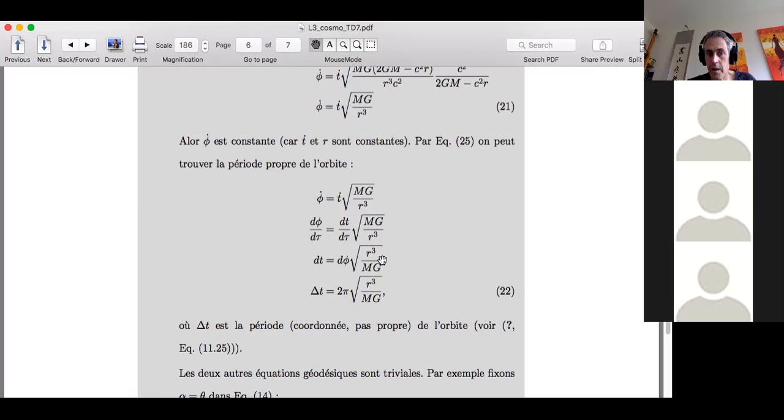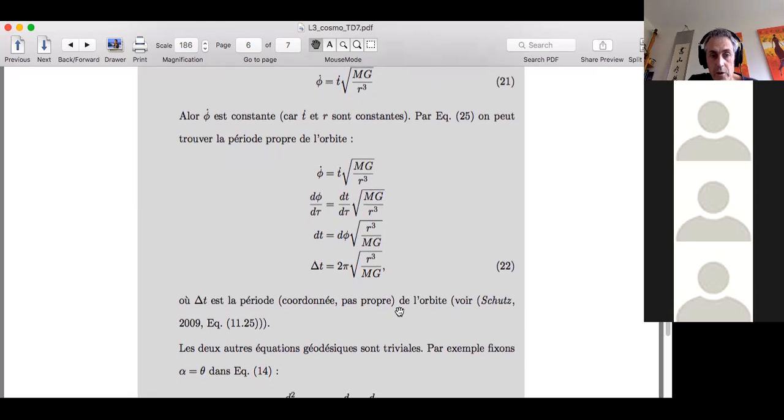and then the coordinate time is the period of the orbit, and this is, oh darn. Let me. Oh, I know. I have to do this. Yeah, now you have the reference here. I guess I took this. This is a question I've used in a previous year when I taught the course using Schutz's book. But you can find this as the circular orbit in Hobson's book for Schwarzschild.